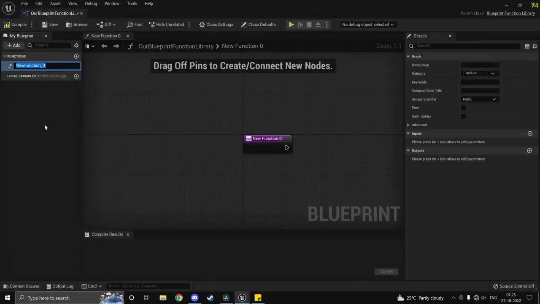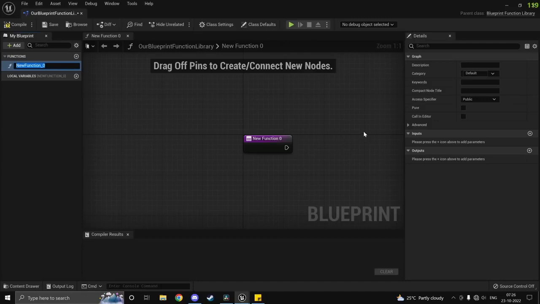Now inside here you would notice that we actually have options to write functions. So for example, let's say we have something generic. Let's say we have a vector, and let's say we wanted to normalize it.